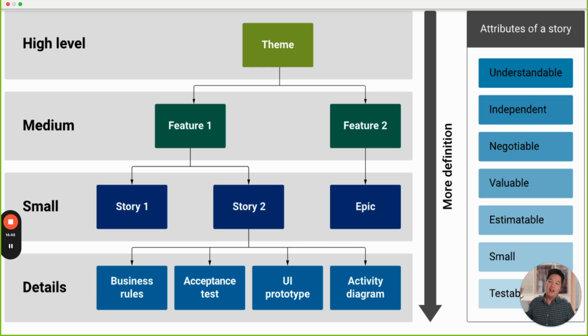The theme can be, as I mentioned before, we want to develop the world's first e-commerce platform that accepts cryptocurrency. There are a bunch of features within this system, and a bunch of user stories within the system. It really depends on the granularity level or the scope that you want to go into in detail. But at the end of the day, you want to make sure that the user story is aligned with the INVEST principles. It should be small, independent, negotiable, that kind of thing. I will explain later on.